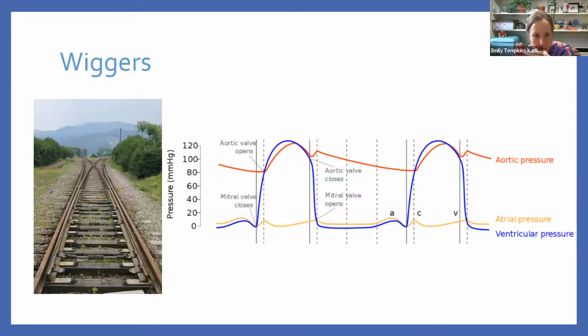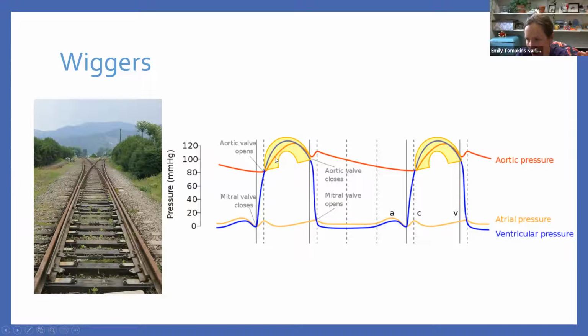But if the two train tracks meander around and then somewhere in the middle of the country they run right next to each other like this, then it's really super easy to put the train on either track going forward once they diverge again. And so for me, the Wiggers diagram does the same thing. Blood only goes from one place to another when the train tracks are running kind of near each other. So if we look, when does that happen? It happens up here, and this is the same point. This is just another cycle repeated.